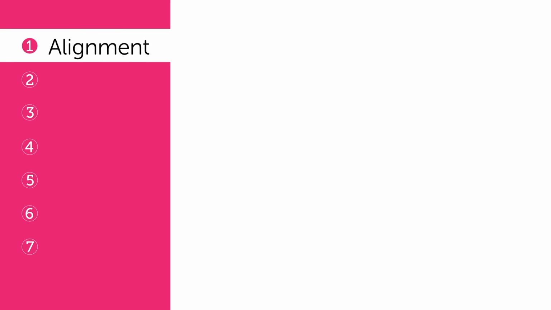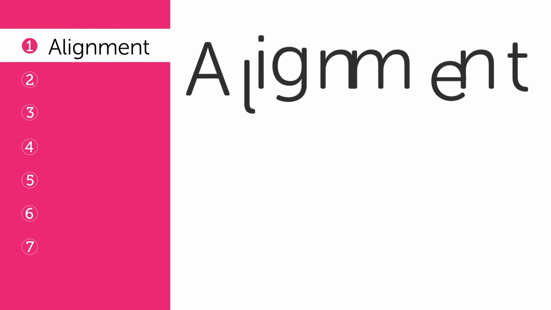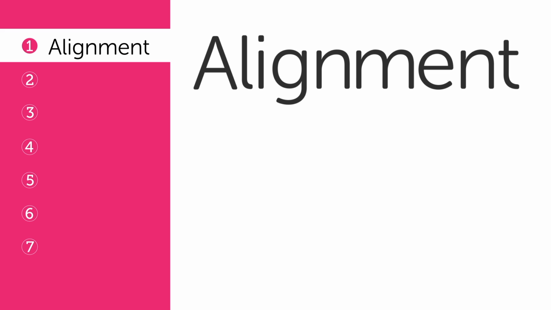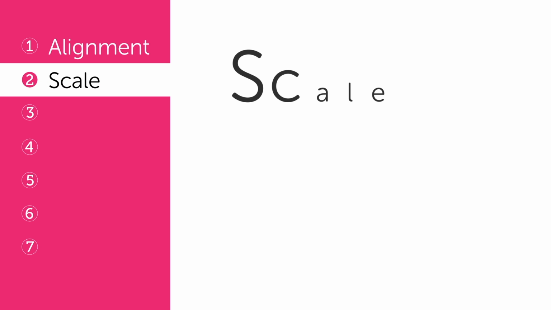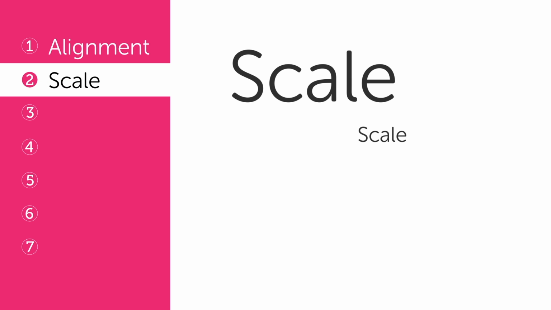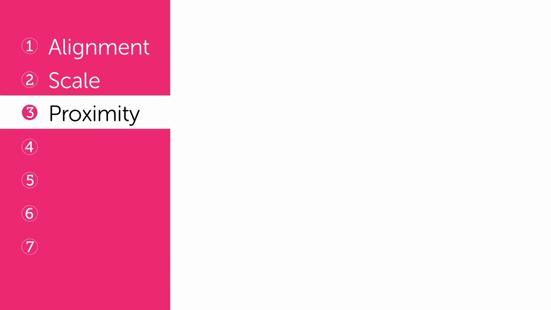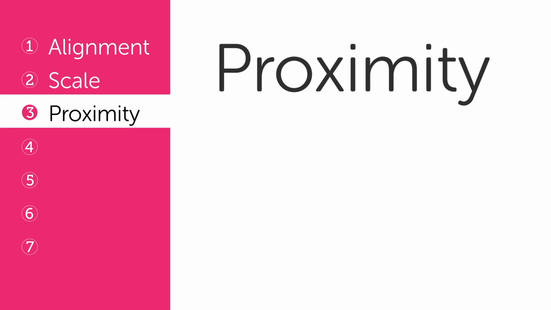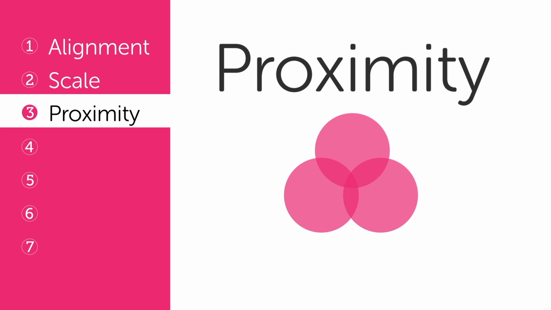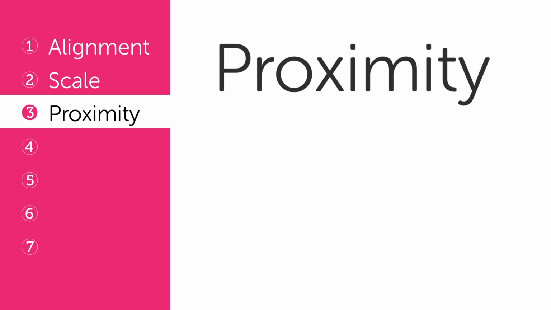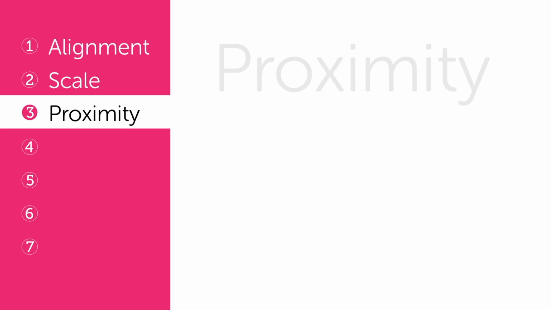As you may remember, there are 7 basic design principles you should follow when designing any kind of visual. First, alignment helps your audience figure out what information to read first. Left alignment is the easiest to read. Second, scale indicates to your reader what bits of information are more important. For example, your title should be the largest element on your poster. Third, proximity communicates to your reader what elements are related to each other. You want to make sure that you leave space between different sections so that the reader knows they are separate.